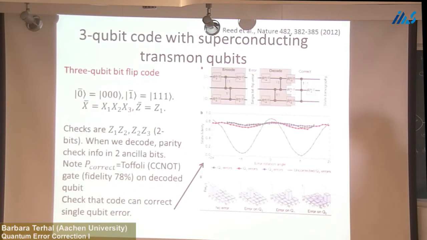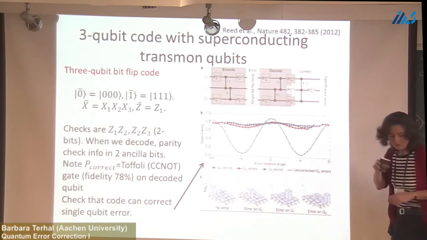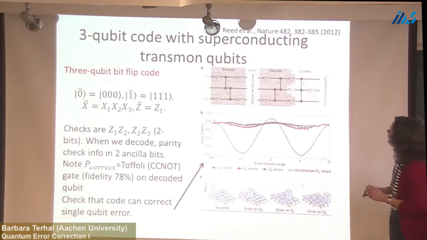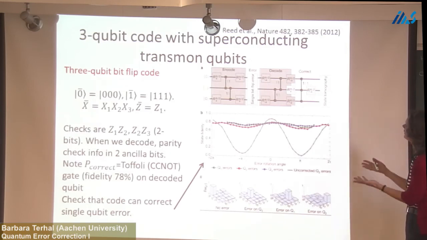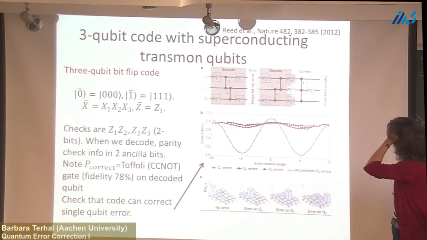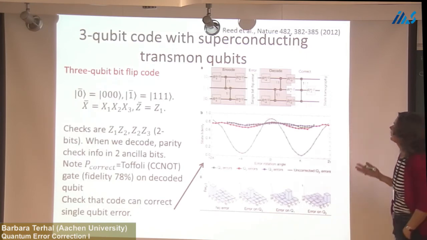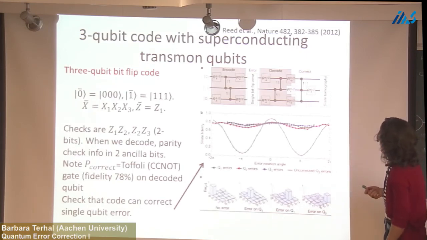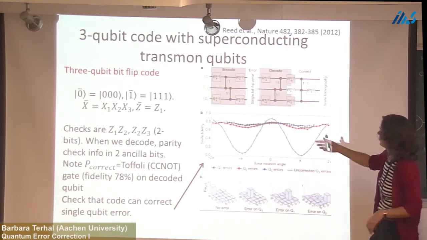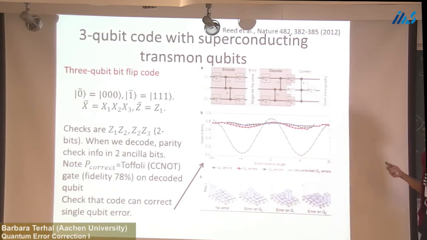Okay, so now, to finish, I want to show you a small experiment, not in all detail, because I'm not showing you what this actually is as a device, just as a circuit. In superconducting qubits and also in ion trap qubits, people are starting to be interested in realizing some error correction. So in 2012 there was this work, and I just want to show you what is actually done, and maybe also show how far this is from anything that we want to do.